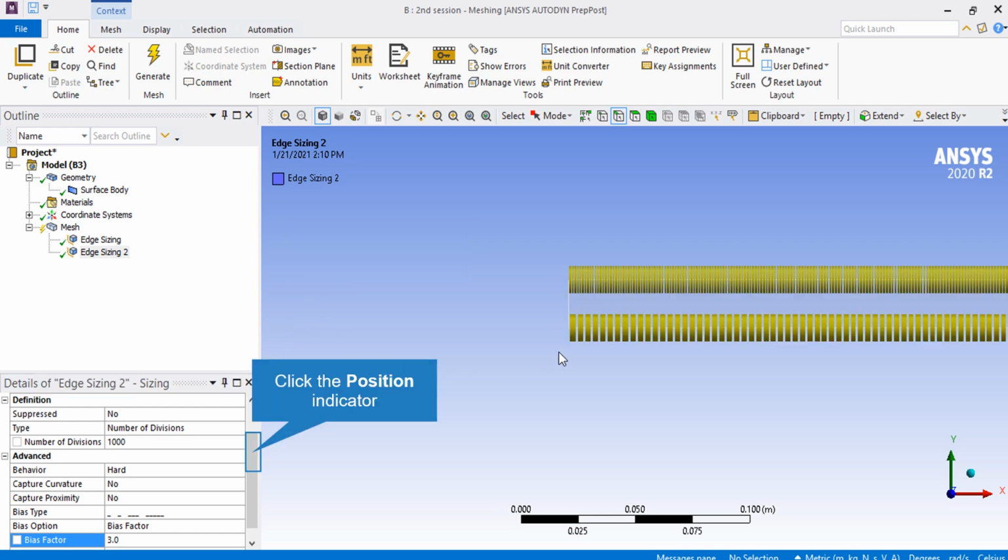Again, if you zoom a little bit over these two edges, you can see that the same problem exists here. To fix it, we click on reverse bias again and then select the edge where we want to change the mesh direction.